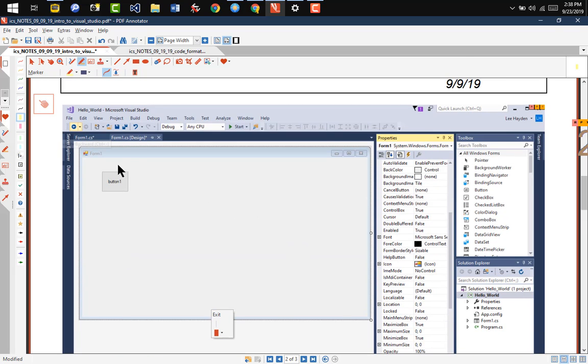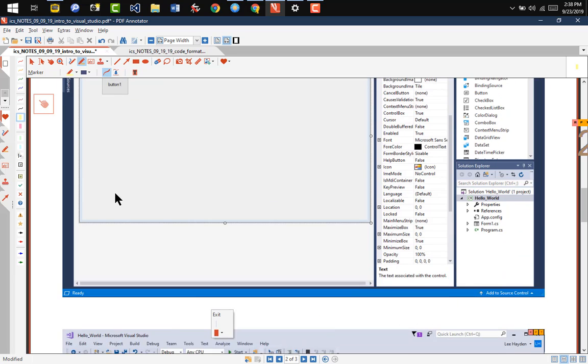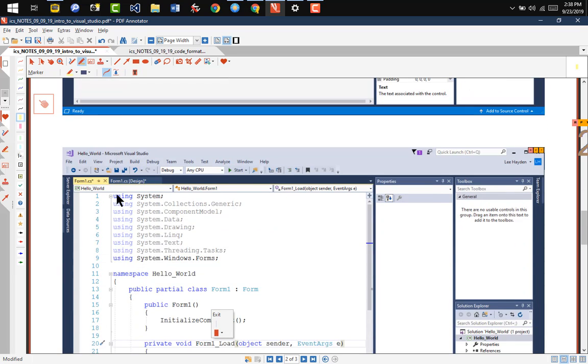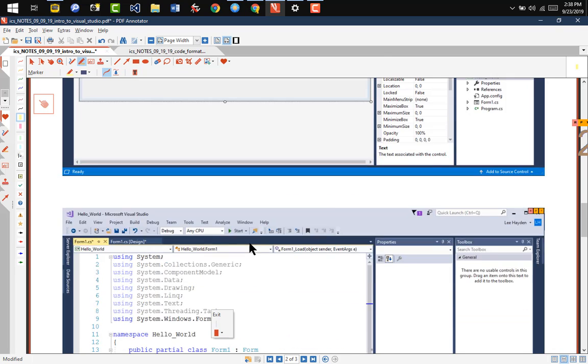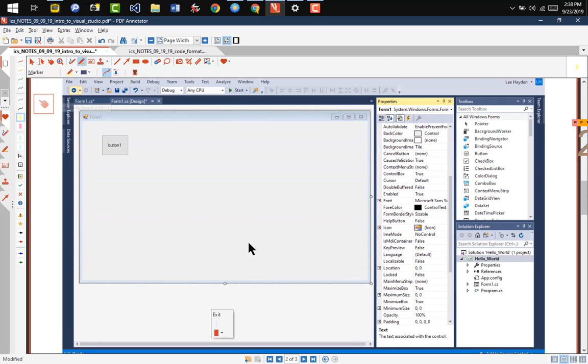Okay, now looking at Visual Studio itself, some important parts of the program to be aware of are the design view, and the design view has the form where you will drag buttons and other objects onto, and it makes up the GUI of the program that you're writing. So that's the design view. Then also there's the code window, and the code window is the code that is associated with the form that you have open at the time. And these by default will appear in tabs up here in the top left-hand corner.